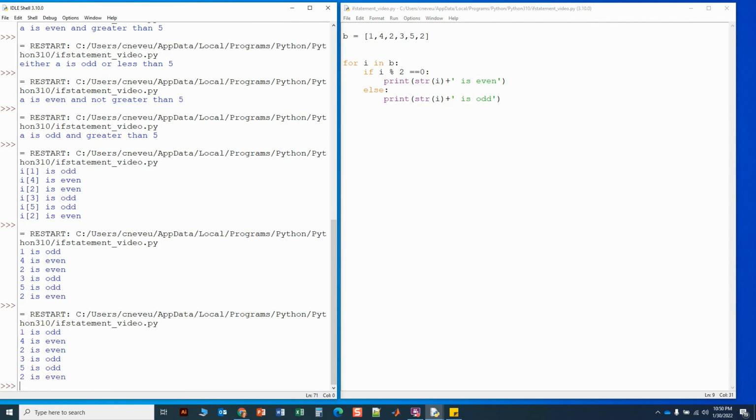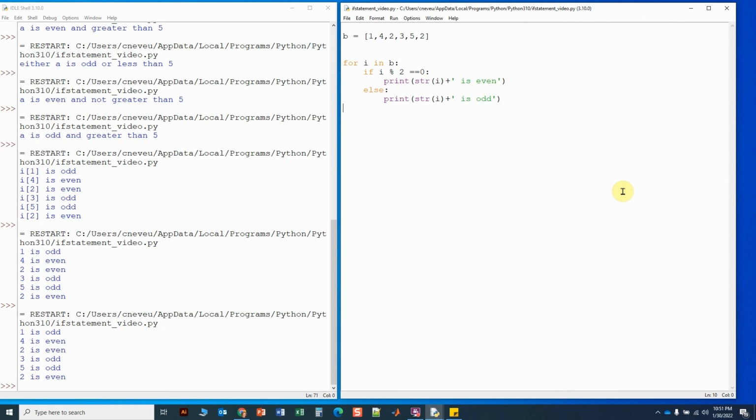So that is the main ways that you can use if statements. You can use if, else, and elif. The if statement is kind of the first condition. The elif is kind of, if that's not true, but this condition is true, then I want you to do another thing.